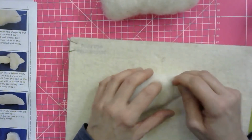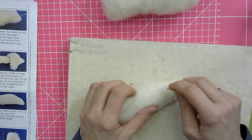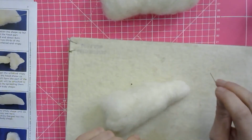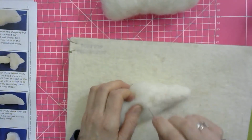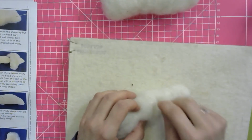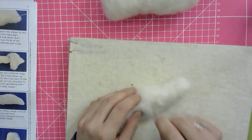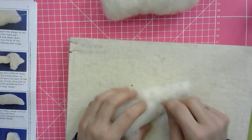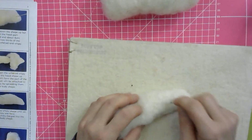And the movement of the needle as you stab it into the wool needs to be a straight line, straight in and out. So don't do any monkey business like trying to knit or poking or pulling or anything like that. You're literally stabbing. It is literally what it says. And so when the needle bounces off your wool, then you usually need to go down a needle size. So you go maybe from a medium to a fine, or from a coarse to a medium. And if the needle goes in and you can't feel any resistance whatsoever, nothing happens, then you're probably using too fine a needle, and you need to bring your needle size up by 1.